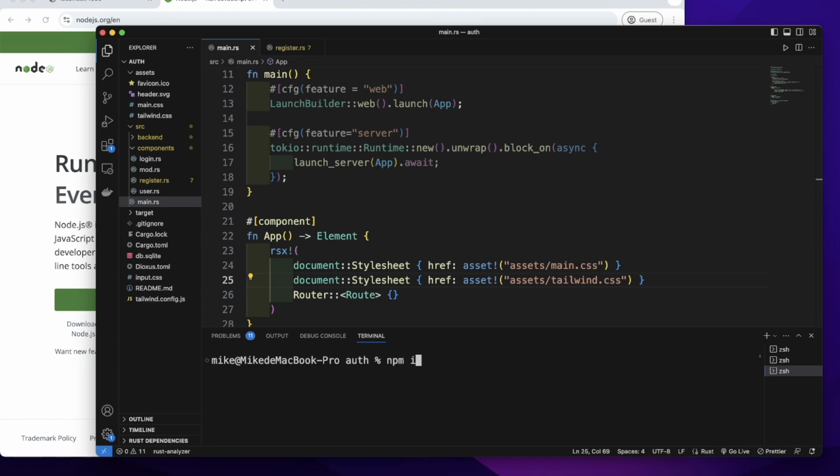So we will run npm i tailwindcss. After you install Tailwind CSS, then we can run npx tailwindcss -i ./input.css -o ./assets/tailwind.css --watch. Let's press enter.